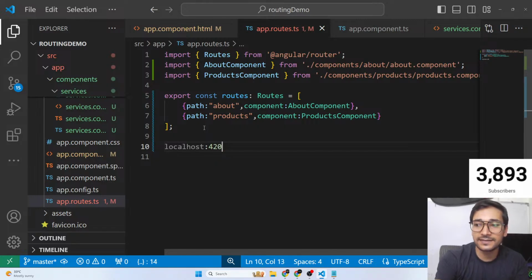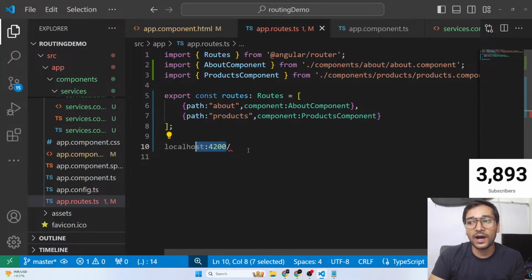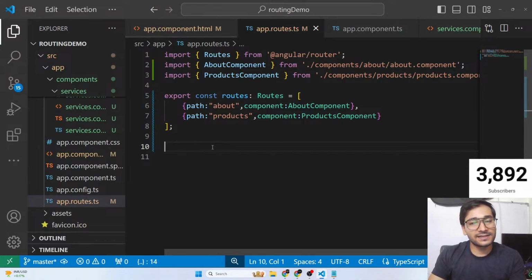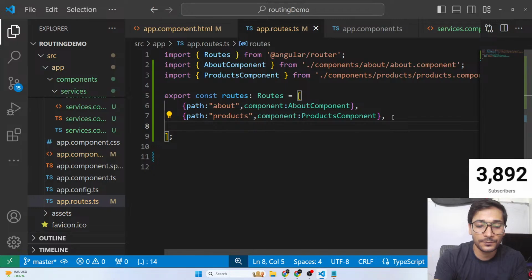4200. This is your base address. This will always be there. This is your server address. After this address, / any of this path, because that's how URLs are written, right? Base address /path /any path. So all set. So base address is there, and after that /about or /product. No need to mention / here. That's not mandatory.